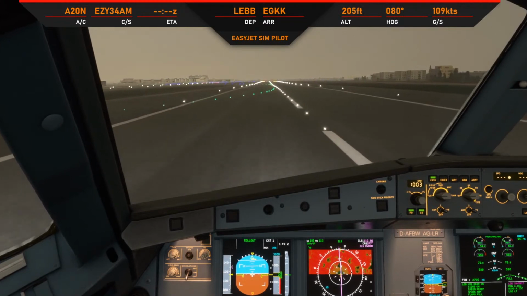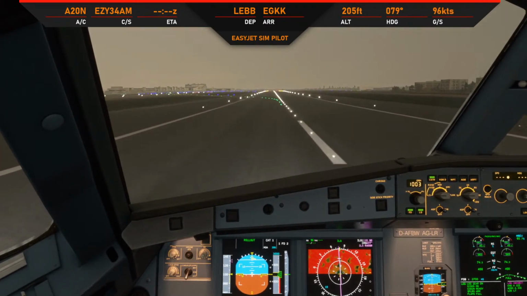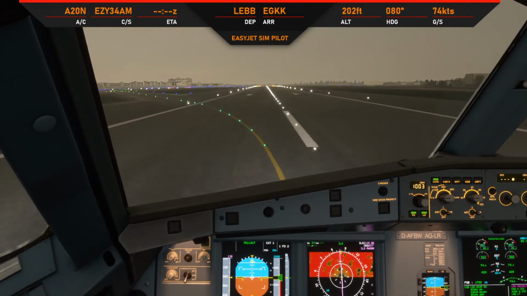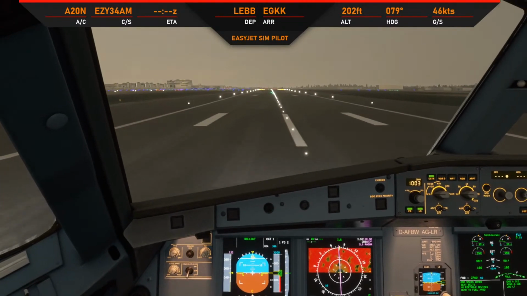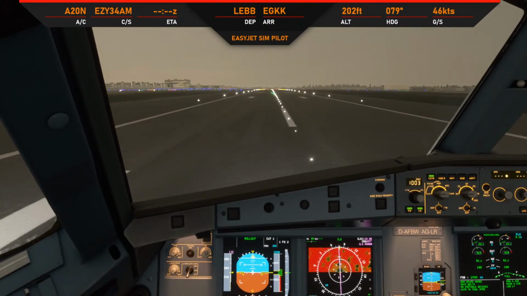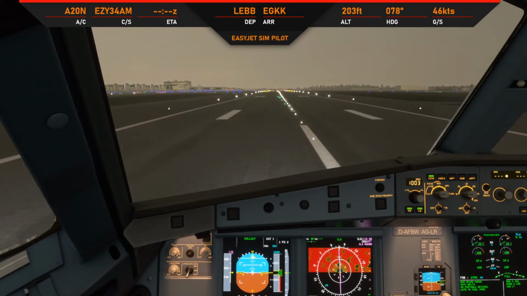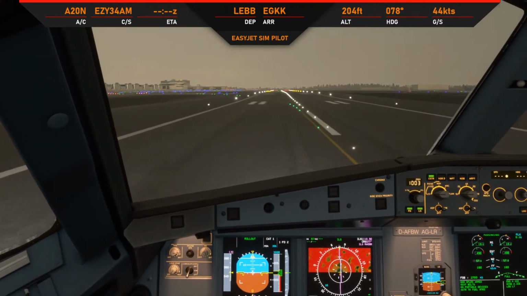Reversers on, and we'll just roll that out. Sorry I wasn't talking too much in the approach, I was actually concentrating on that. Okay, and we can vacate left just here.